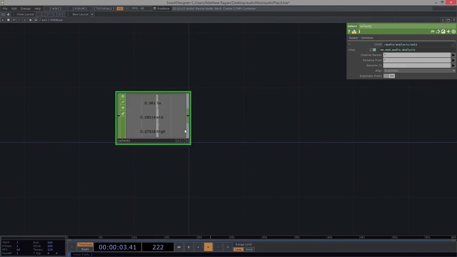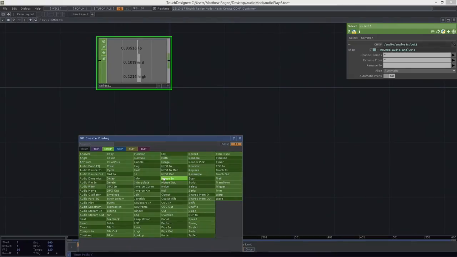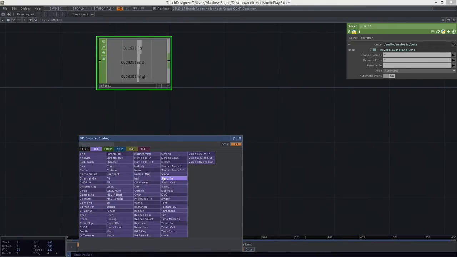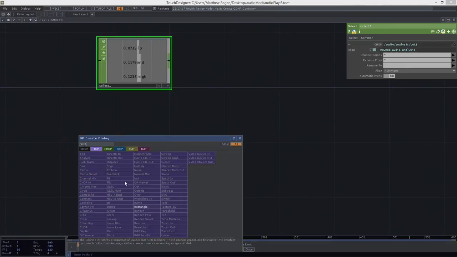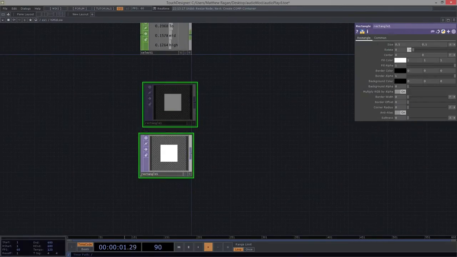Now, I've kind of got a beginning of what I want here in this CHOP viewer. So I can see I've got these three bars that are high, mid, low. And I kind of want to think about how I can take those and transform them into a set of bars that move up and down and that are highs, mids, and lows for me. Okay, so to get us started here, let's begin by first thinking about what that might mean in terms of a texture operator. So I'm going to go ahead and drop in a rectangle TOP because this is what we're going to start by working with.